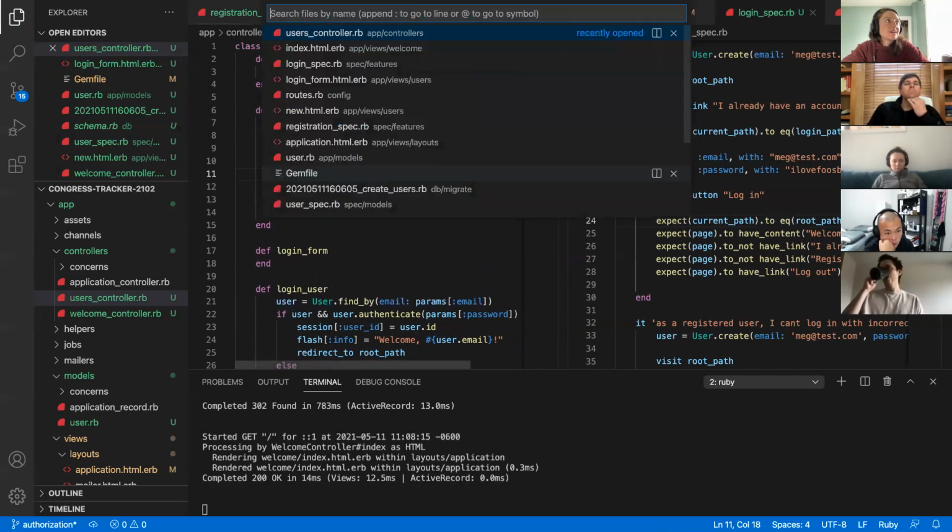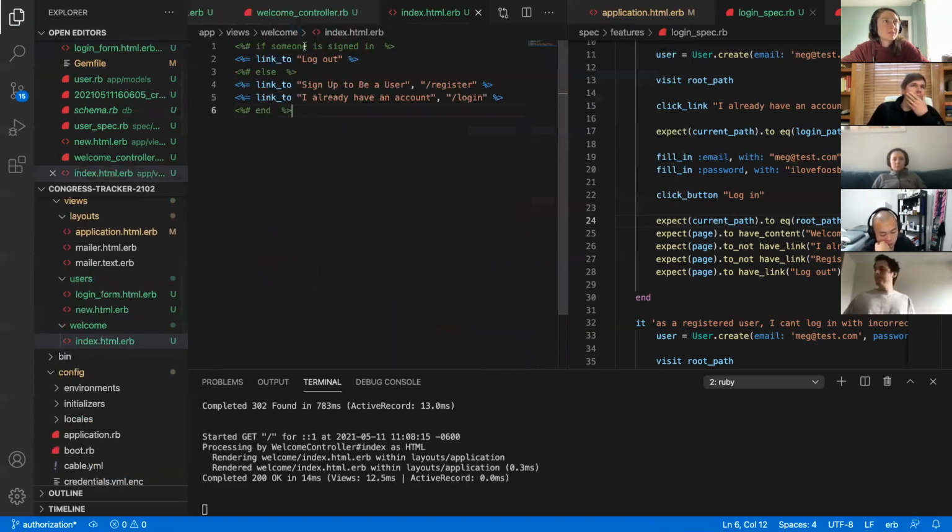In our index, which is where we want this logic to be, we want to say something along the lines of, let's get rid of this. If there is a current user, and I'm just going to use this as a variable for right now, if there is a current user, then we want to have that link to log out. And we'll have to put a path there.